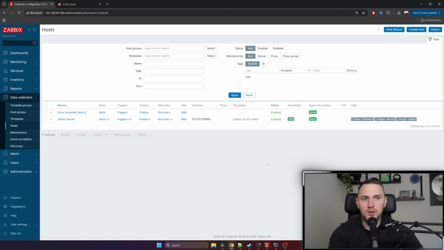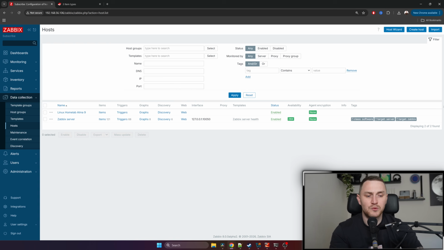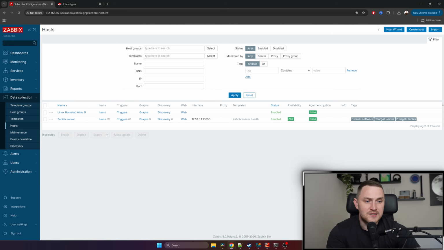So if you stumbled on a problem and are thinking about how to create an item, what we're definitely going to need is the Zabbix frontend itself. Items are applicable either to hosts or to templates. An item is an entity that is responsible for collecting specific data from your host, from your endpoint that you're monitoring. You could have an item for CPU utilization monitoring, an item for database status, whether it's running or not, an item for host status, whether the host or Linux server is running or not, and so on.